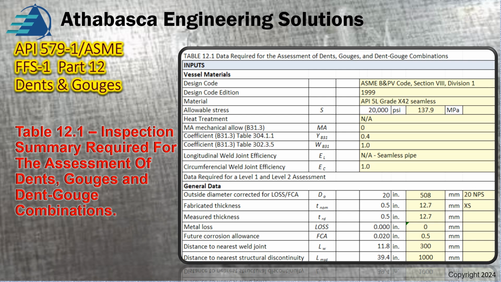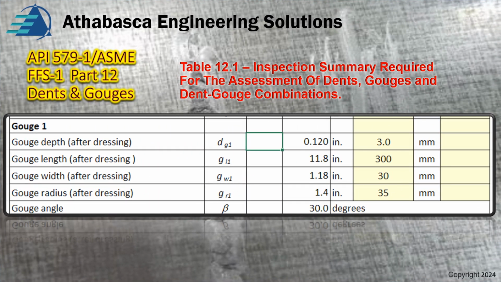We've organized all the data from the previous slide, showing the distances to the weld. The reason why we do this is so that, for my spreadsheets, I associate a term with each, and these are the official API terminology that we would use. Going down the list, filling out the rest of table 12.1, I've included the U.S. customary units as well for our American friends, and both units, and we've attached the symbols for each of the terms so that it's easier to sort through. And we will continue. For example, the gouge width after dressing, which is when we remove the work hardened material, is 30 millimeters, which is 1.18 inches.